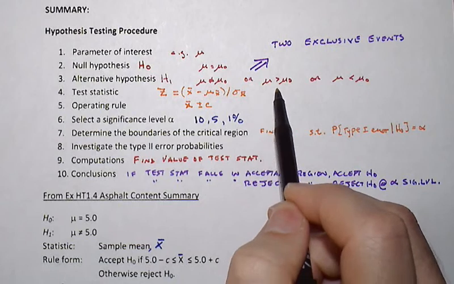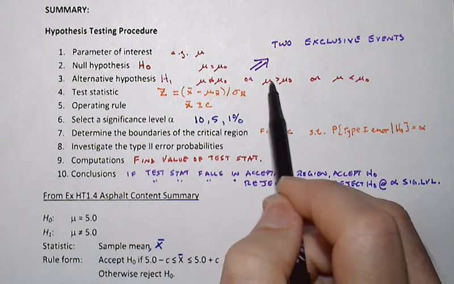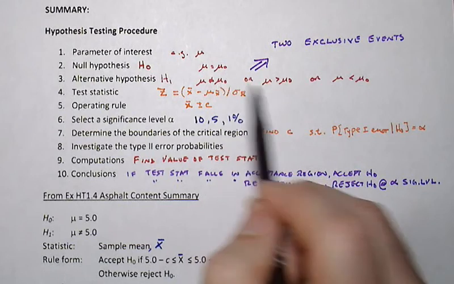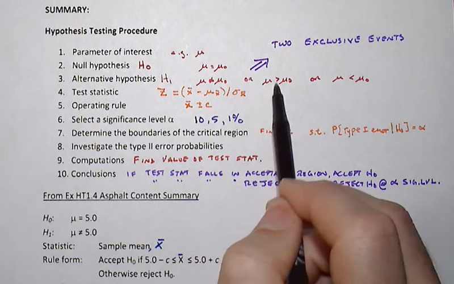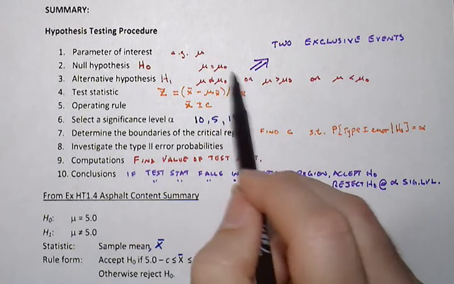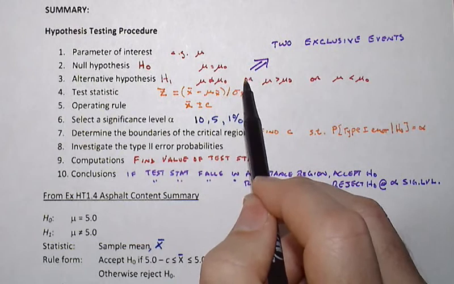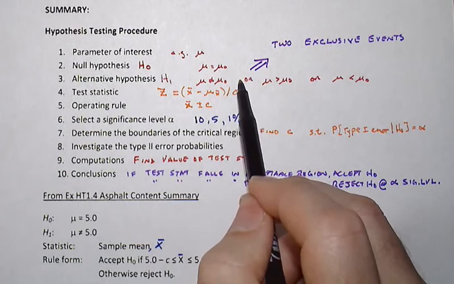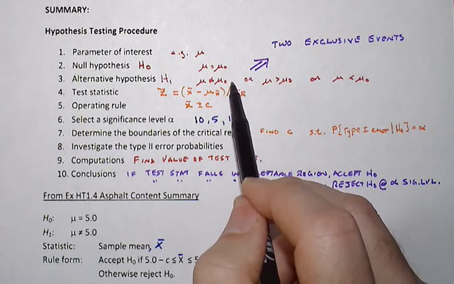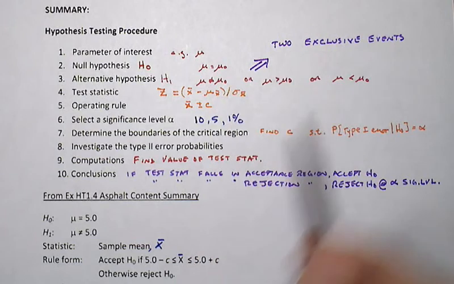It may weaken the kind of conclusion that you develop, but if your interest is in a very specific area, then the one-sided test may work out quite well. And we'll see later on with variances and that sort of thing where that does turn out to be the case, where one-sided sorts of tests are valuable and important to us. So the big key here: two exclusive events in defining those two hypotheses.